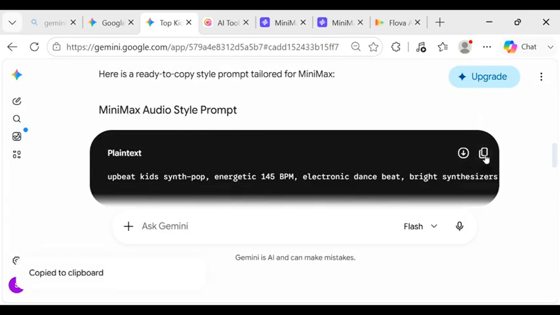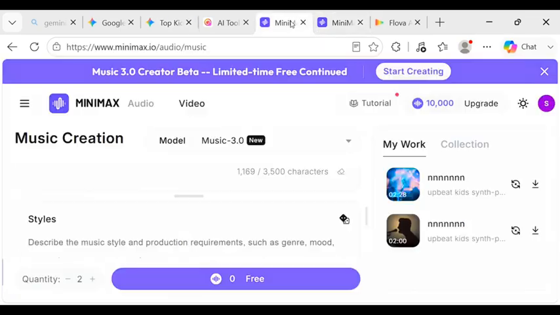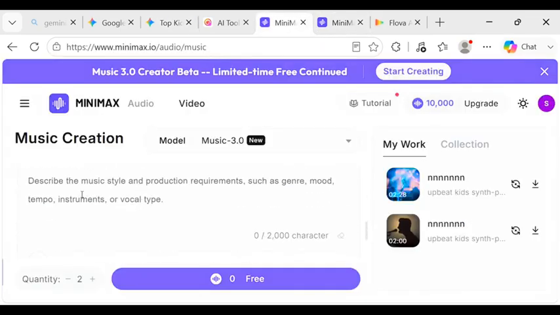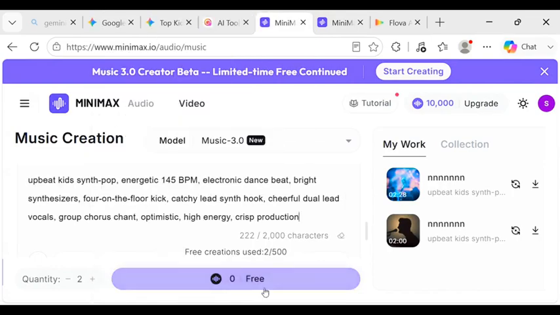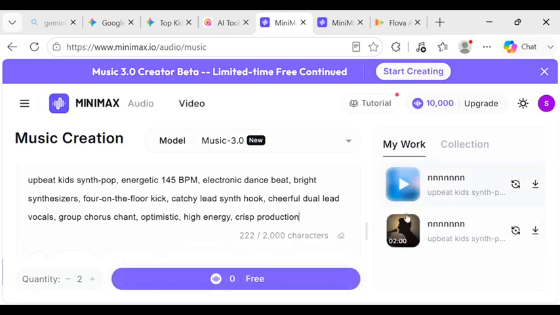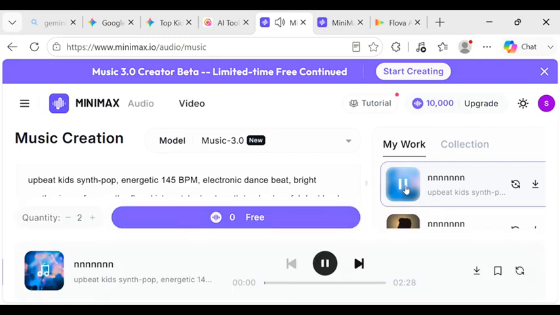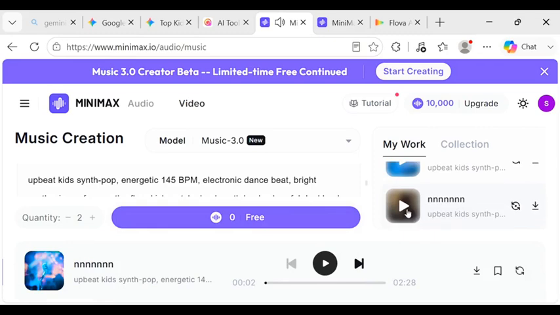So that is why I write it here, and Gemini is going to write you the music style. As you can see, music style. So you just copy it, and after you copy it, you come back to the AI tool here, come back to the style, and paste it here. And after you paste it, you click on generate, and they are going to generate the music for you. Now, two different versions of music are generated for us. So you can play any of it. Here are the full lyrics to the track. If you play both, choose anyone you like.